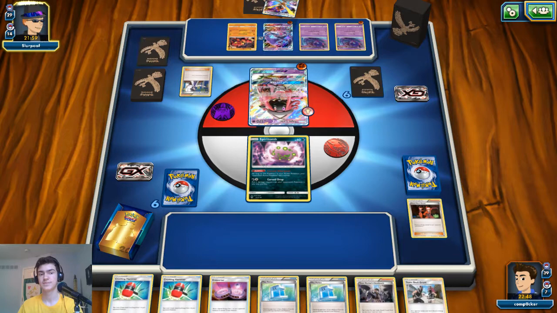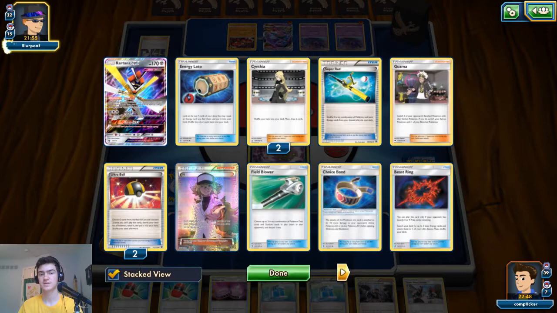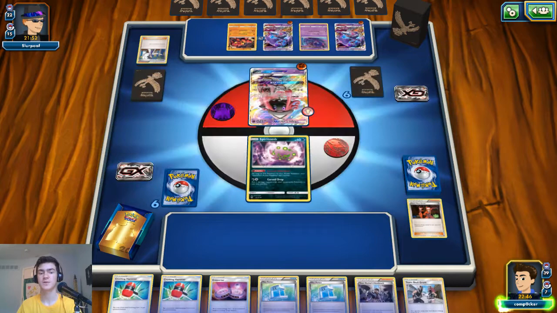Okay, it doesn't look like they're going to try to... Oh, Kartana. Interesting. Is that just for Slice Off? Or does he run Metals? He must run Metals. Yep, we're not letting him attack. No way. No way.